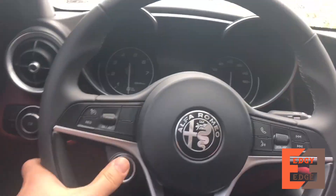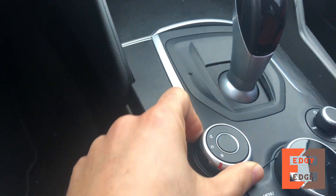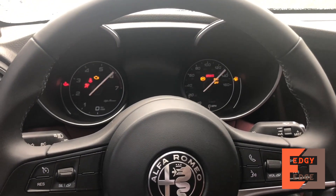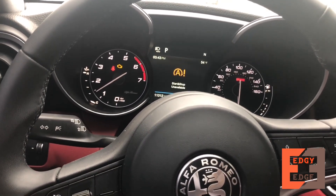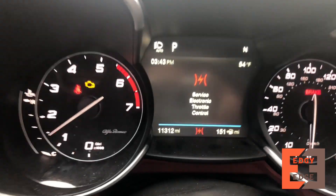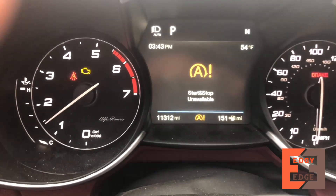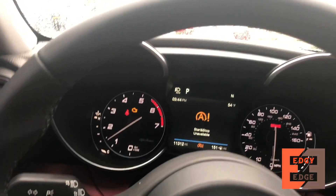Alright, so we're in the car. Like I said before, I could only put it in D or A, but no matter what, the car stays in that mode. We have a 'Service Electronic Throttle' warning — and the car only has 11,000 miles — and then the service engine light comes on.